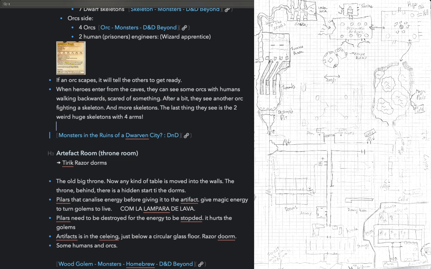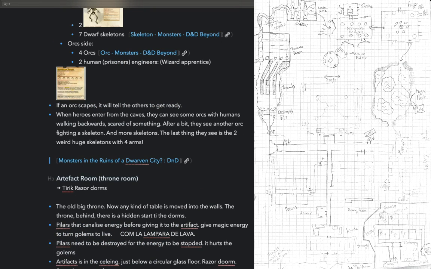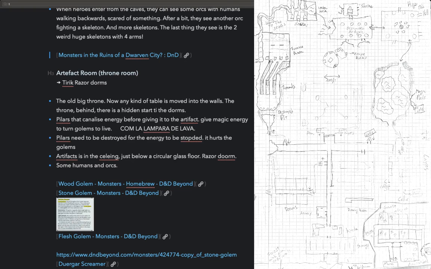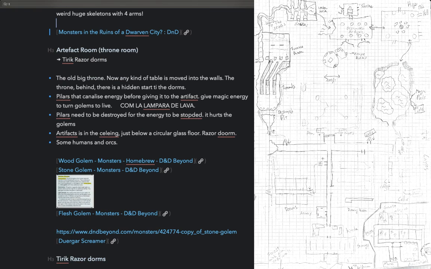So the next thing is we're out of the Dwarven ruins. We're again at the next level where the big fight is going to happen. So this is the artifact room. It was basically the throne room, but now it's been all dismantled. Everything has been pushed to the sides, and it's where these artifacts are gathering the energy of the mountain.